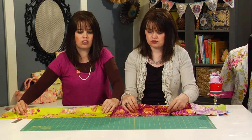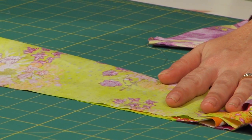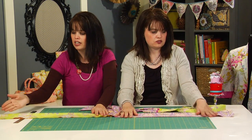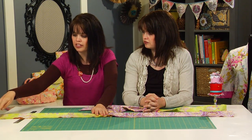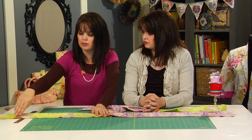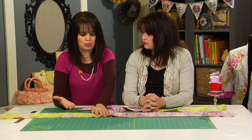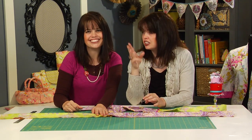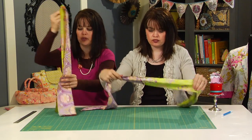I will now fold it all down the center lengthwise. And according to the PDF instructions that you have downloaded, cut each of those ends at an angle. Then take it back to your sewing machine and now sew along the angle using a 1/2 inch seam allowance, all along till the very end of the other side of the strip. Now you'll want to be able to turn it inside out, so be sure and leave about a 3-inch opening in it so that you can turn it inside out. Exactly. So show us where we go from there, Kim.